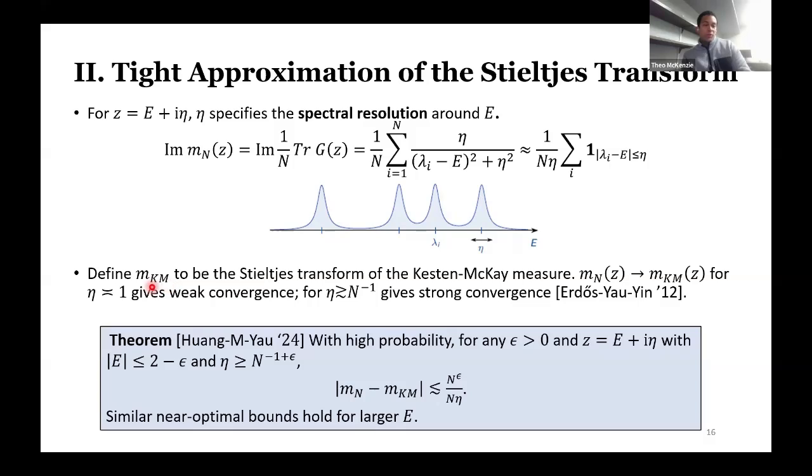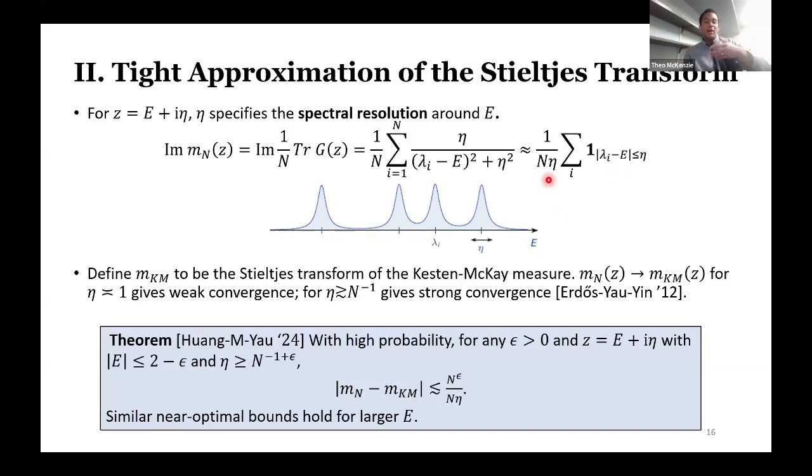Okay, so what do we want to do? We're going to compare the Stieltjes transform for the Kesten-McKay law with that of the random regular graph. And what we'll show is that we get convergence of this number to this other number for eta as small as possible. If eta is a constant, this will give the weak convergence that we saw just from convergence of moments. But really, we're going to get this for eta bigger than n to the minus 1. This will give approximation in intervals of length approximately n to the minus 1, which is an optimally good size of interval.